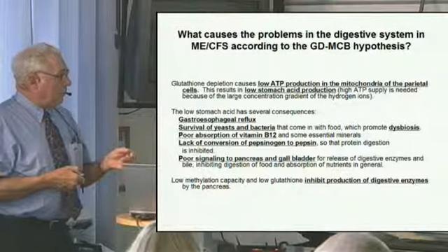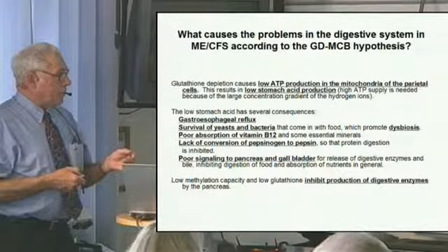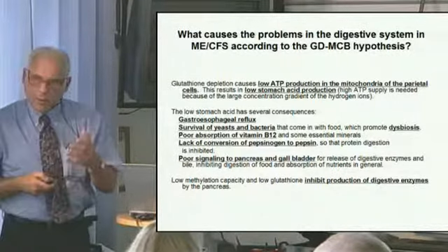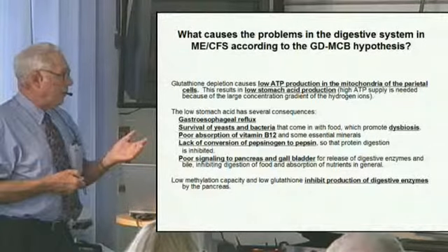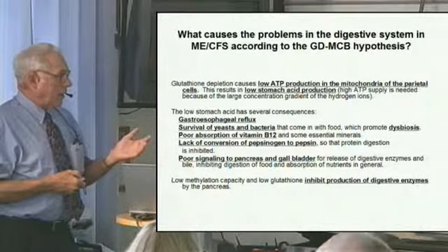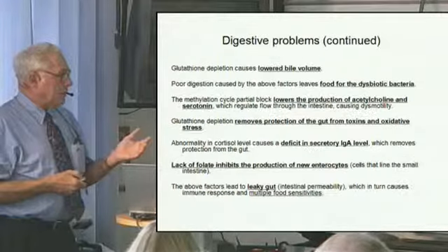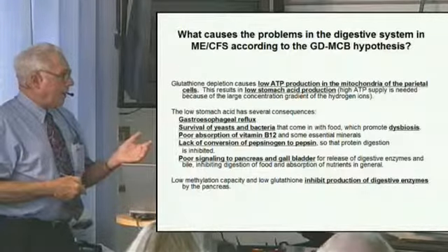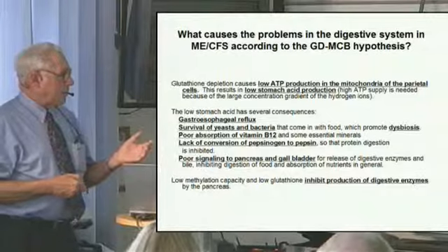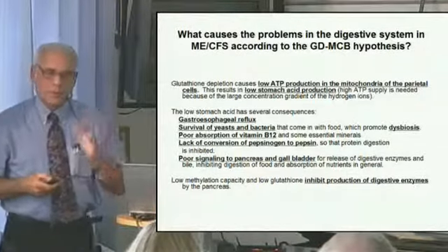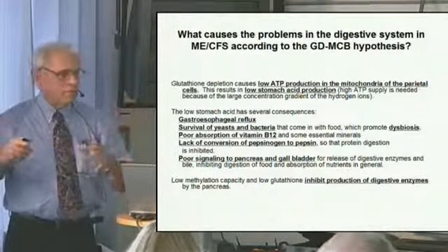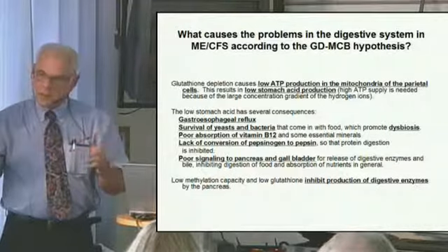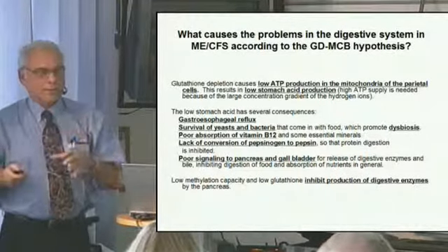Conversion of pepsinogen to pepsin, which is the first step in protein digestion, takes acid. And if you have no acid, you can't do that. Then there's signaling to the pancreas and the gallbladder to release digestive enzymes and bile, which starts the digestion. Well, if you don't have the acid there, you don't send a good signal. So now the food comes in, and the digestive enzymes and bile are not there to help digest it. So meanwhile, you've got all these bugs that you brought in.